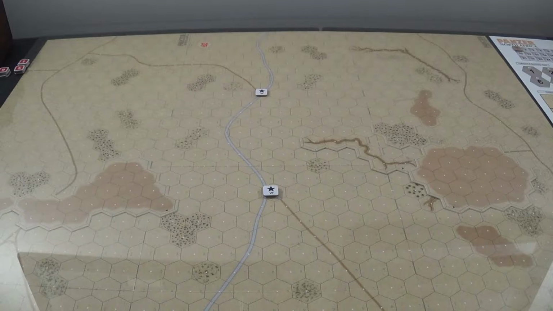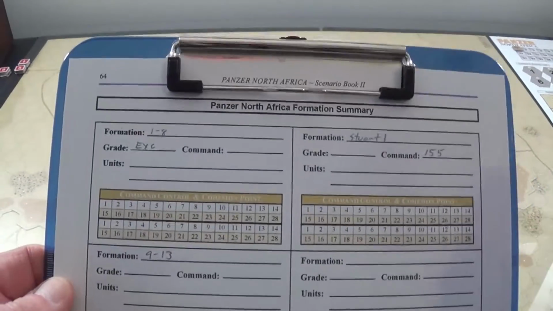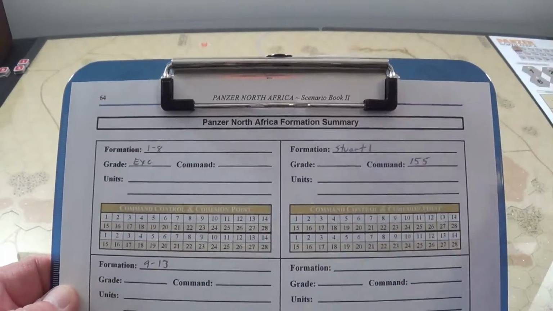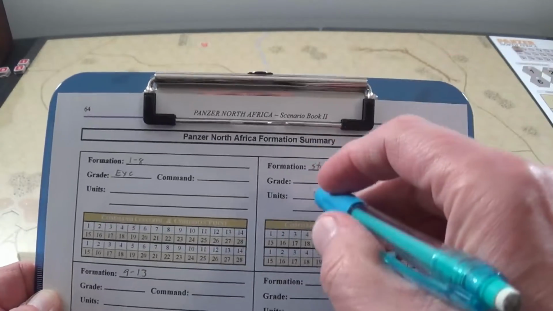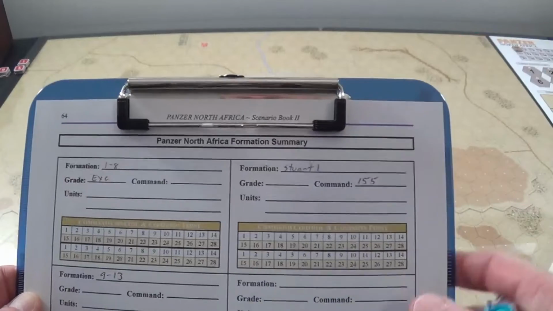A few more things that'll be happening in the game. I did print off the Panzer North Africa formation summary. My formation is Stuart 1s. The command vehicle is number 155.